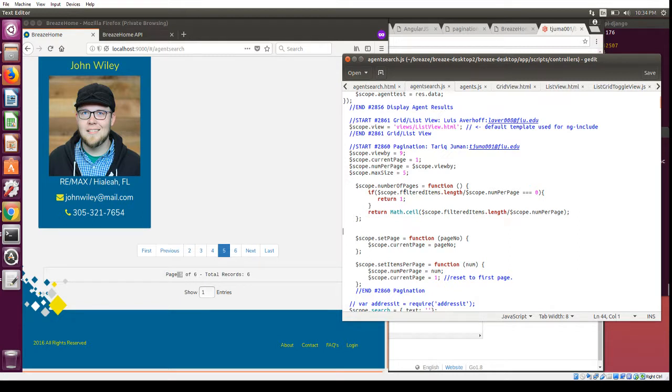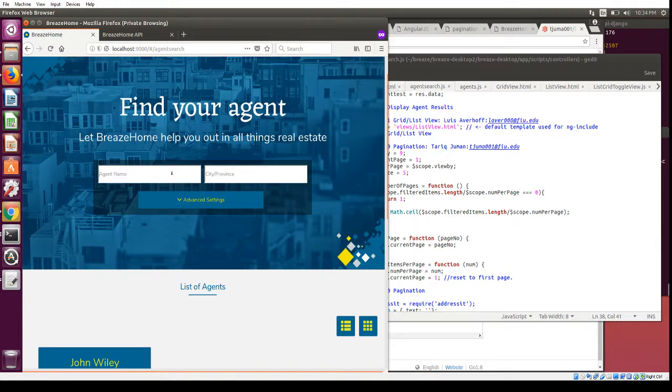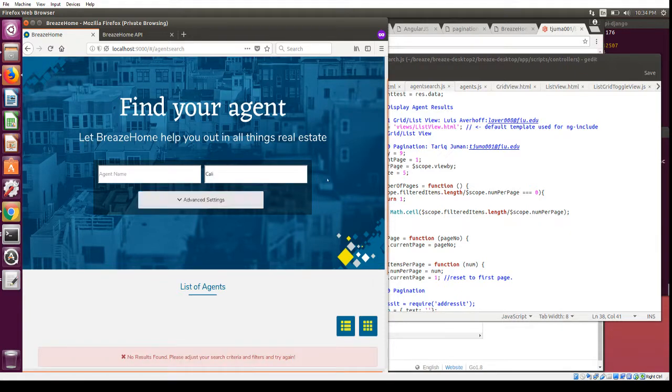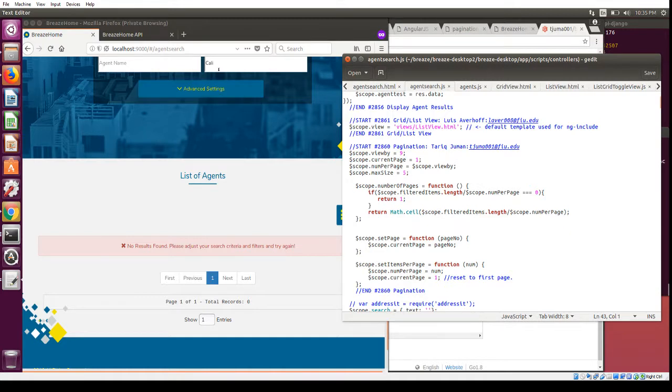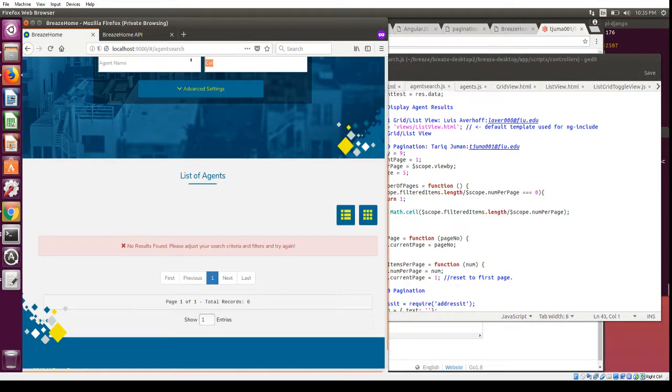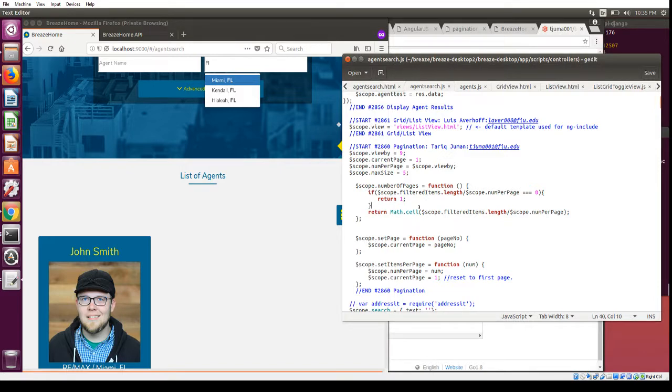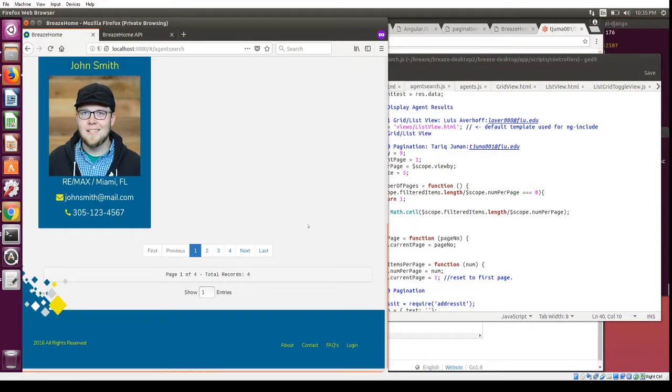The number of pages is based on the filter result length divided by the number of items per page. So if it was empty, let's say California, there are no results to be found, which means it's going to be page 1 out of 1 pages, which is correct. And then if I do Florida, now it's going to call the number of pages right here, which is 4.